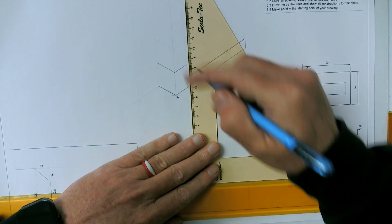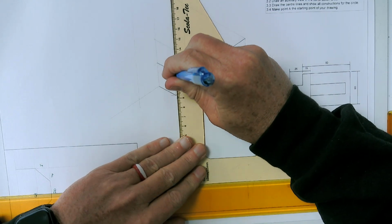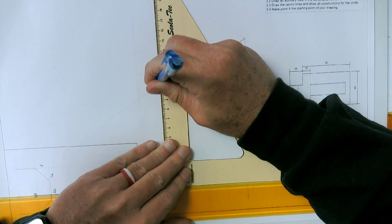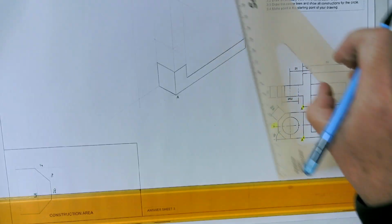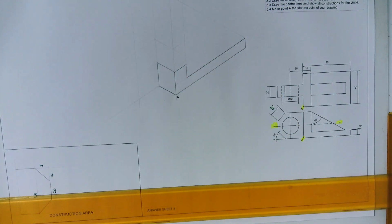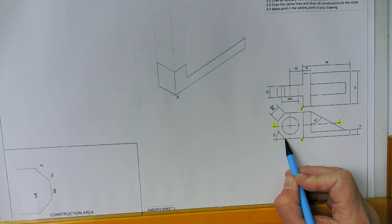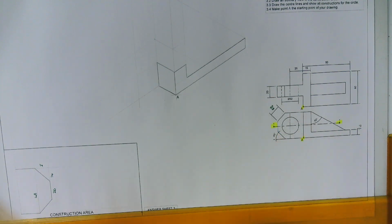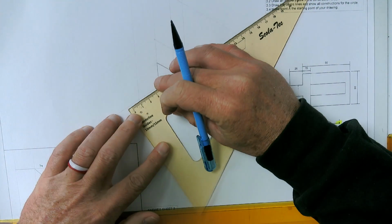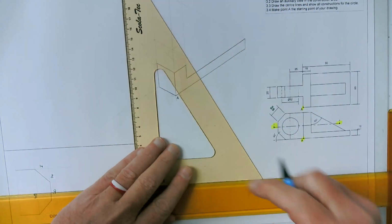Now, I did this the other day with a student, and I did it all very, very dark to help the student see it, and it actually made it a lot harder for the student to actually see what's going on. So that's why I'm just doing that little bit like that. Okay. Got this little bit of my octagon. So I know my octagon was 20, so that is 10 millimeters. So I'm going to measure here, 10 millimeters.